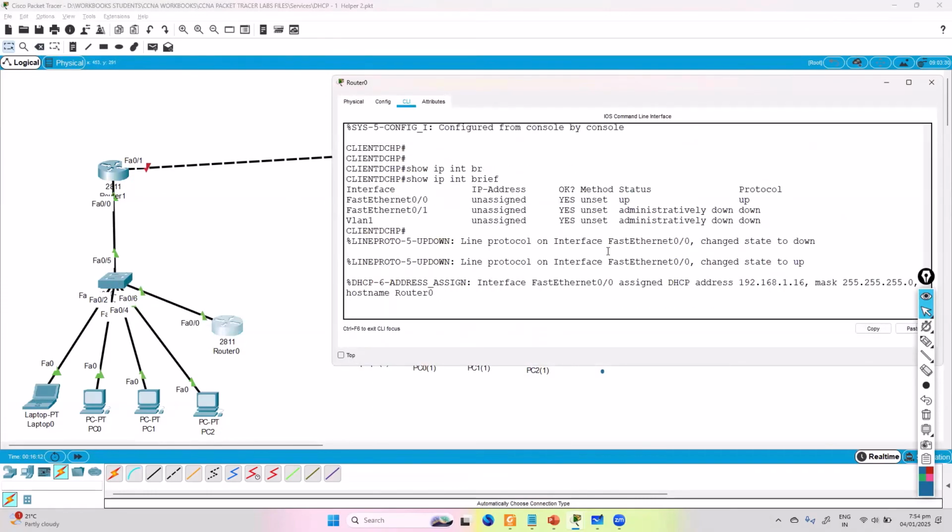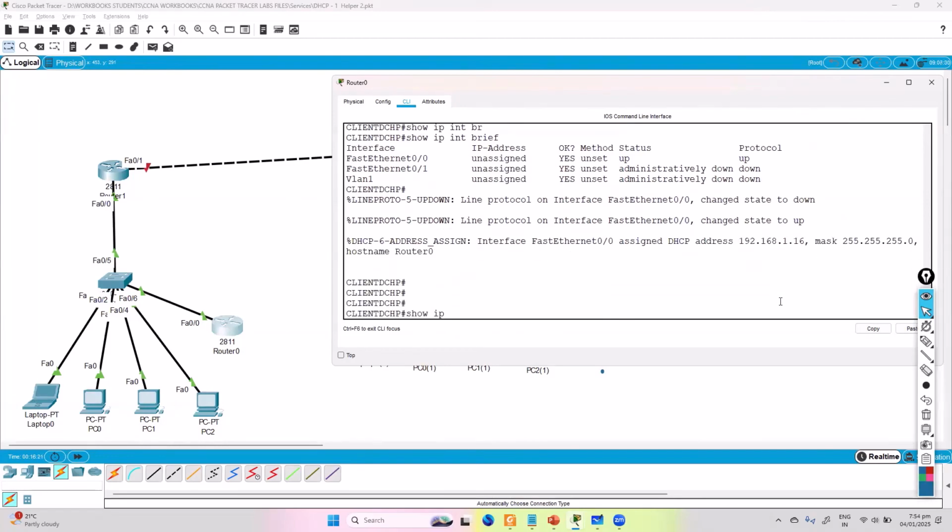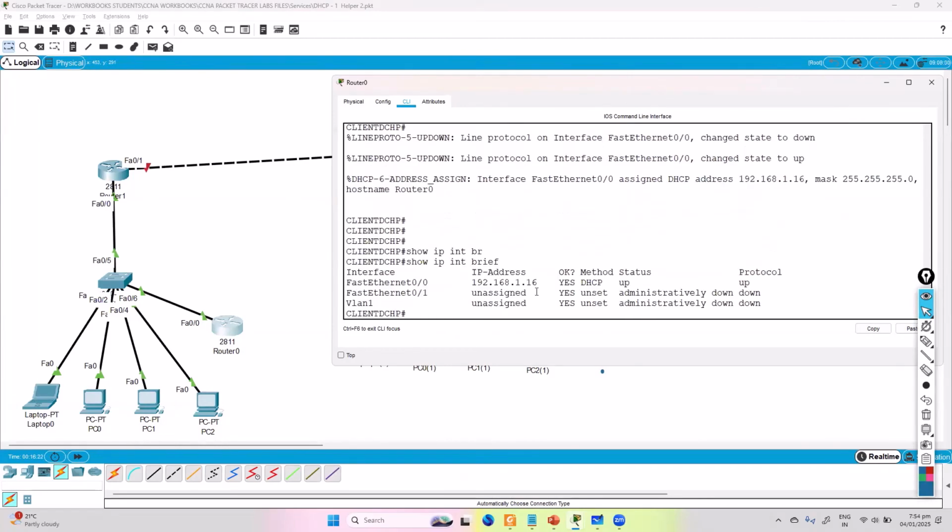You can see here, I just removed the interface. Now you can see the console message indicating that this F0/0 interface is assigned with an IP address of 1.16.